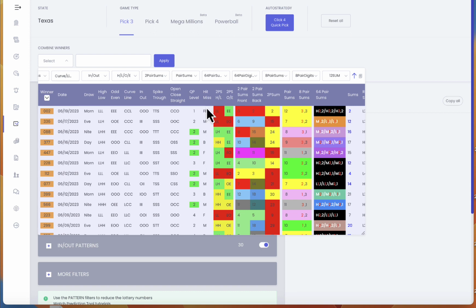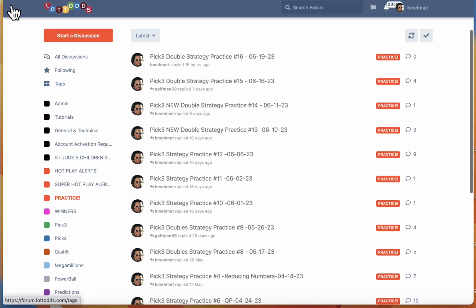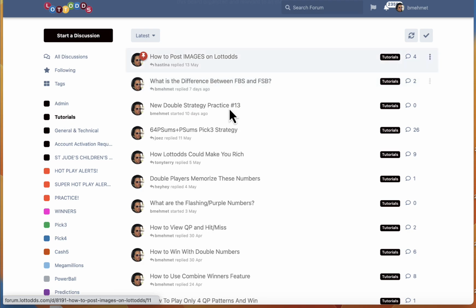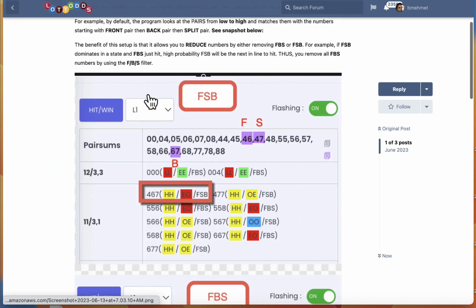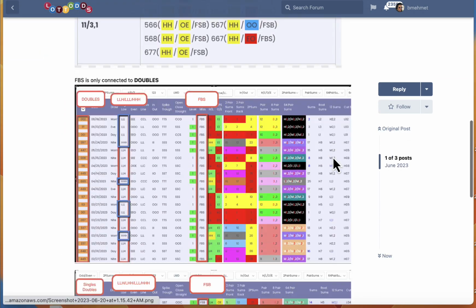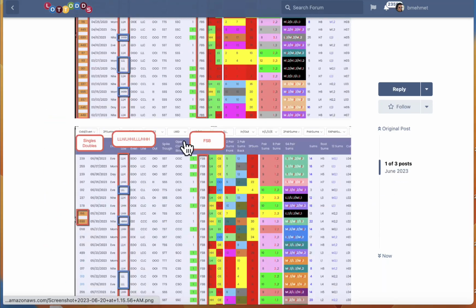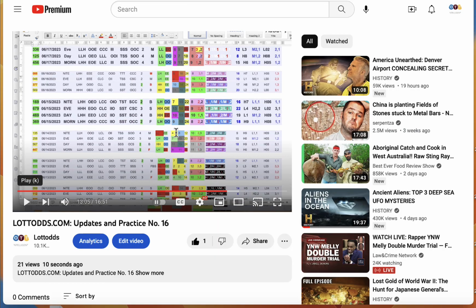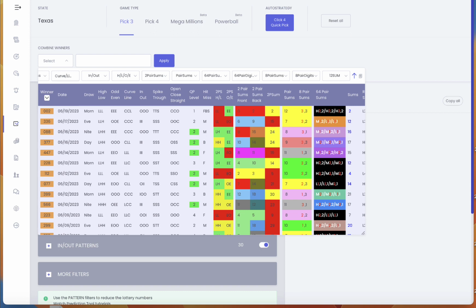So if you look at something like this, right, and you look at the past and you see what is overdue, you got FBS. You only have, look, when you're working with doubles, you're only working with FBS, FSB, okay, and front and back pairs. And if you don't know what FSB is, I put it in a tutorial. It's very simple to understand. Go to FSB here, the title, okay, and it explains it. It's got diagrams here. It's just the order in which the program identifies front, back, and split pairs.